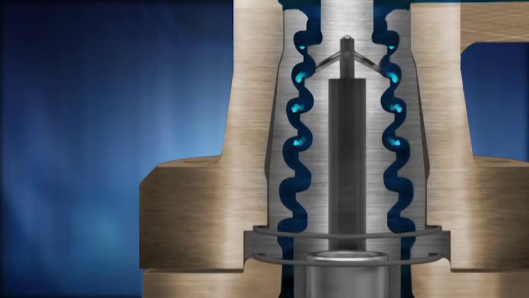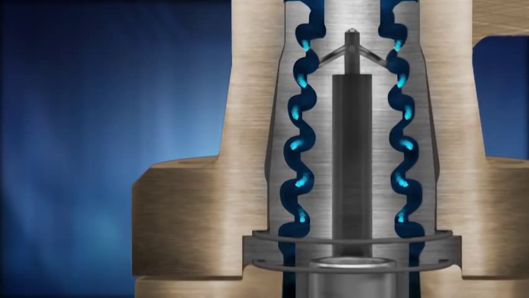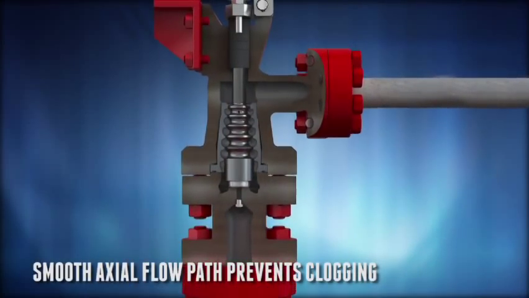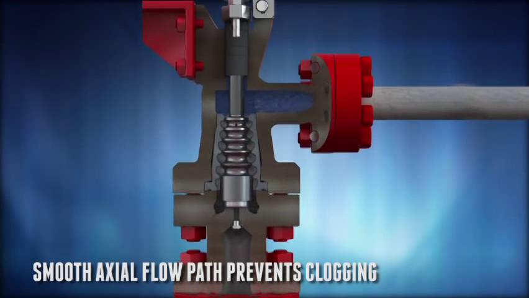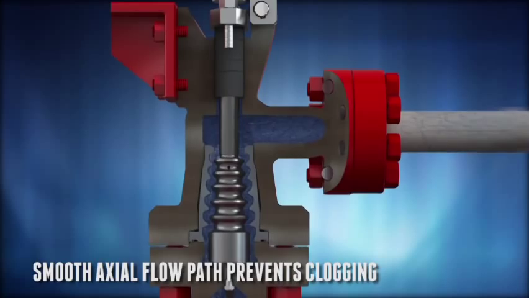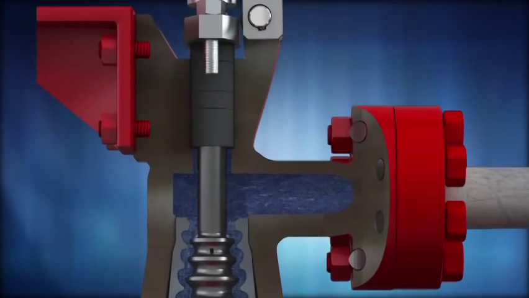MIL-77000 series valves have larger flow paths to allow the passage of entrained particulates. The smooth axial flow paths allow particles to move through the valve without navigating complex trim geometry, preventing clogging of the trim, which can cause reduced capacity or valve failure.